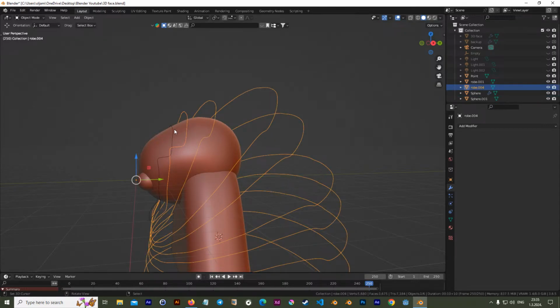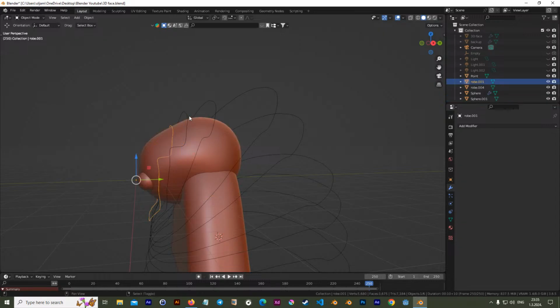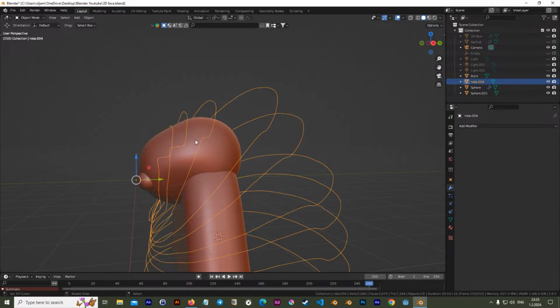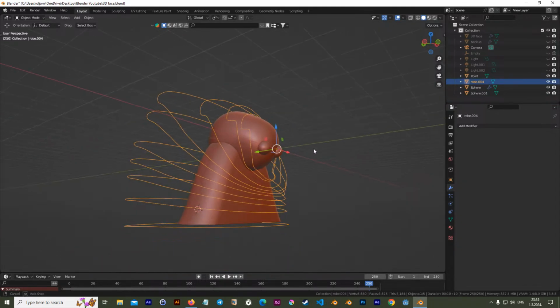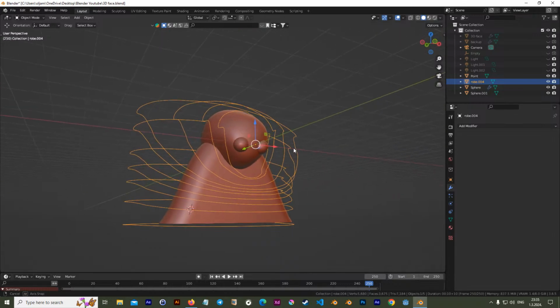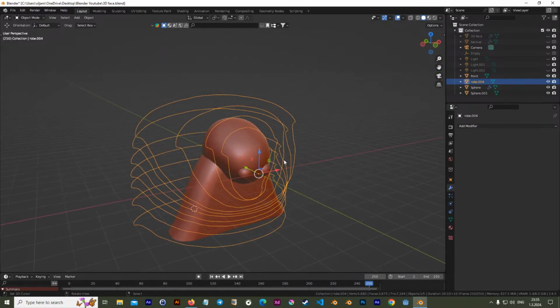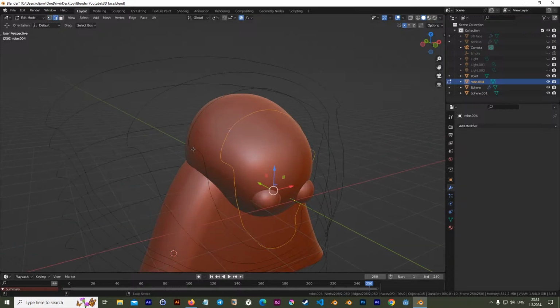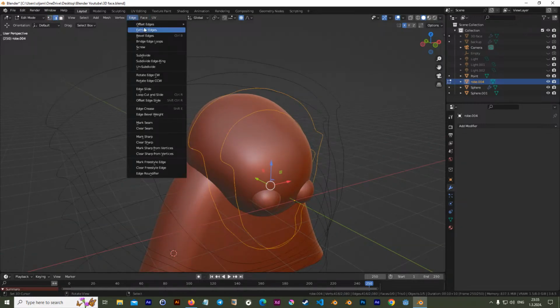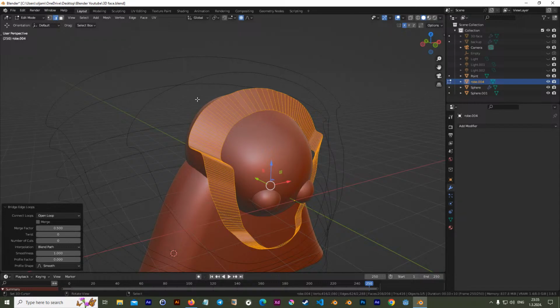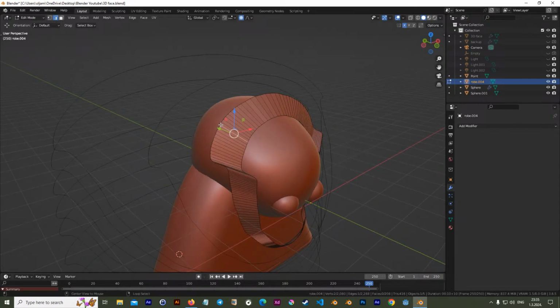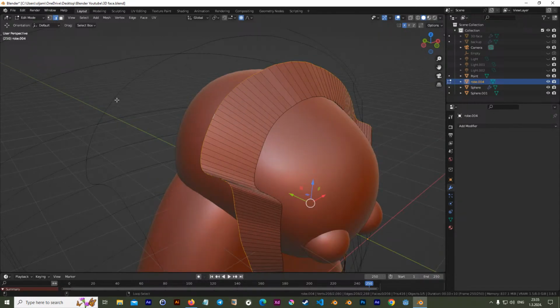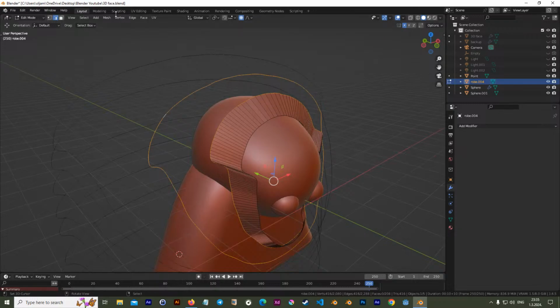I don't think Blender users need to know about that transform. Okay, now we will do just simple edge loops.